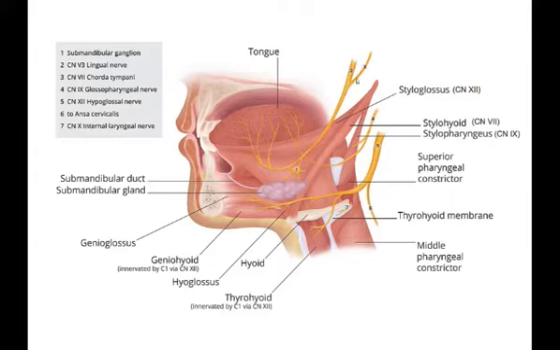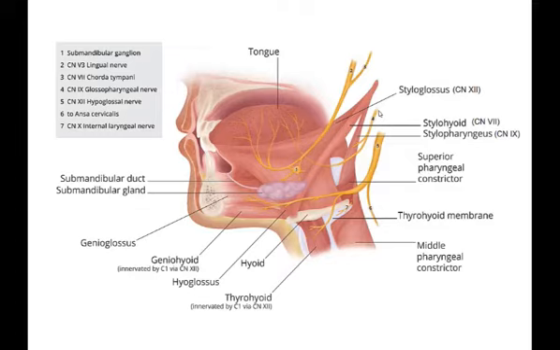Okay, so the lingual nerve contains general sensory afferents, just general sensation, that is like if you bite the tip of your tongue or something, for the anterior 2/3 of the tongue. However, as it is joined by the chorda tympani, it also has taste fibers to the anterior 2/3 and parasympathetics to the submandibular ganglion. The parasympathetics from the submandibular ganglion will then be distributed to the submandibular gland and the sublingual glands.